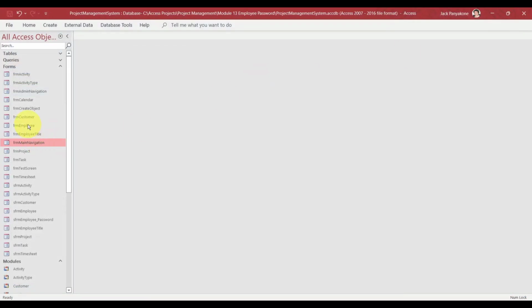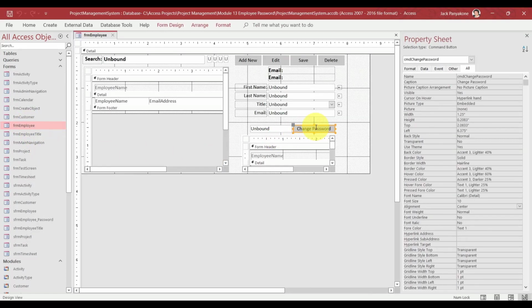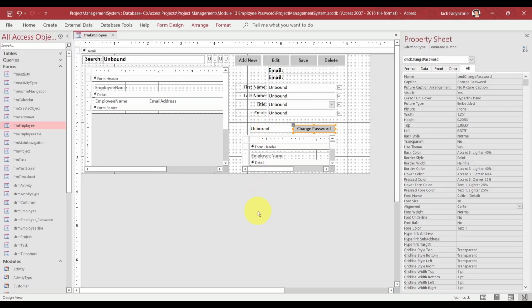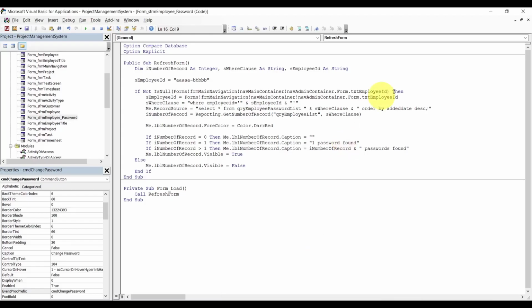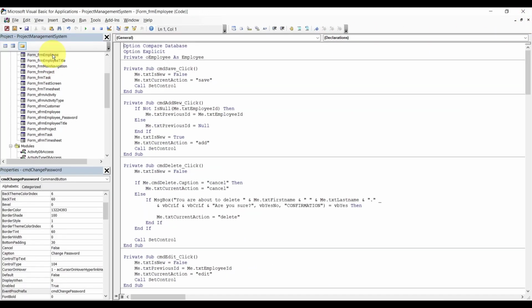All right, let's go back to the employee form. And this booker right here, let's change that range to left, top left. All right, so that's good. So now, when we display this guy, let's go to code behind. Let's close that out. Go to the form, employee form. Let's go to employee.